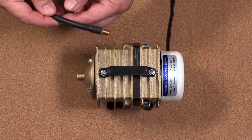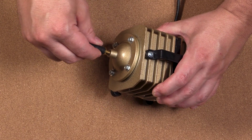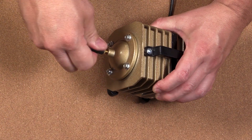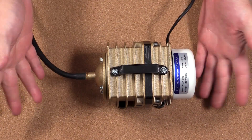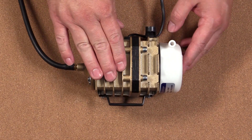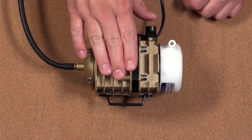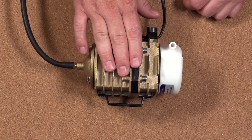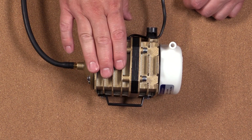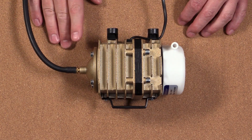Setting up this air assist is easy. You take the rubber air assist hose from the back of your machine and screw it into the front of your air pump. You don't really need to go too tight with it — just screw it in nice and snug by hand. You should know that this is basically the bare minimum pump for your air assist. You can replace this with a real silent air compressor, which will not only let your machine have deeper and cleaner cuts, but will also dramatically drop the noise level. In a future video, I'll be doing a comparison between using this fish pump and using a real silent air compressor.